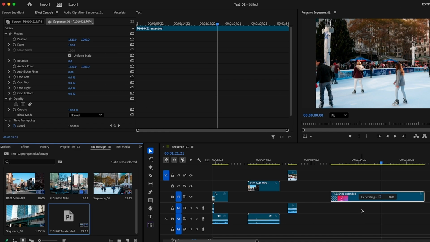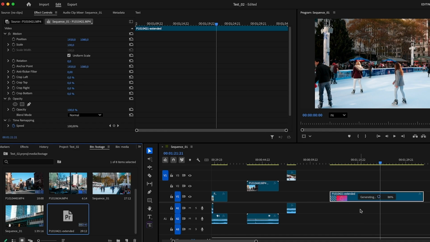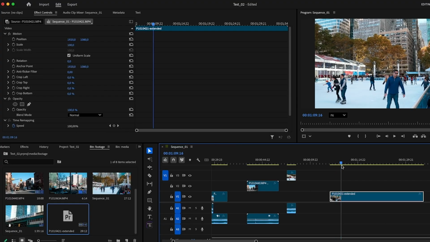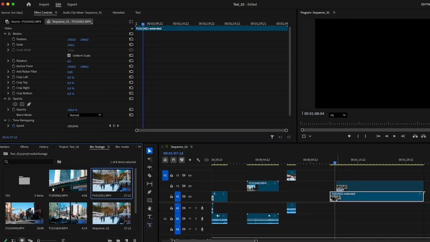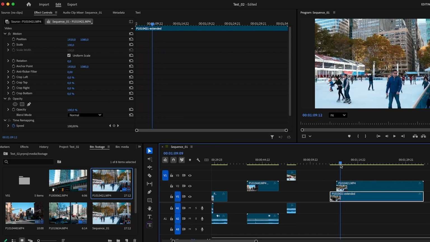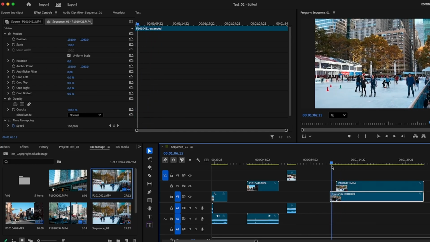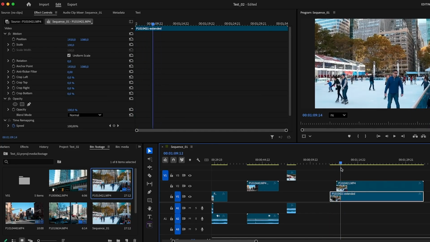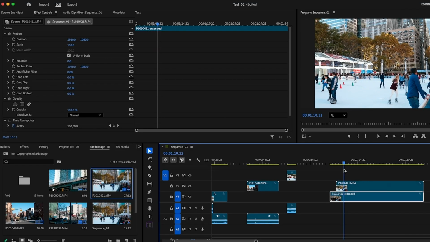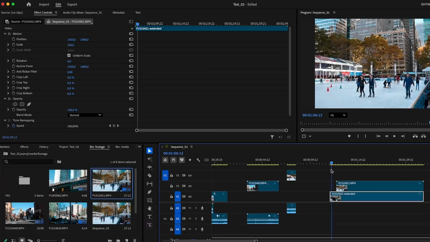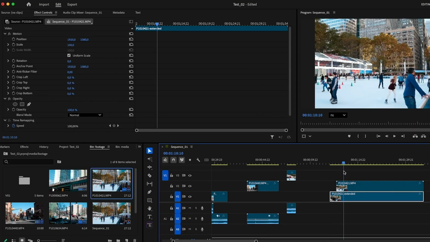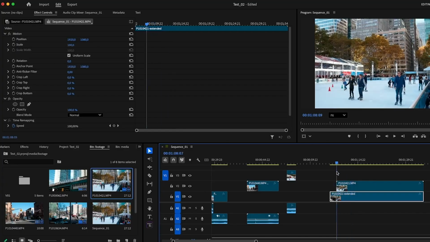It's perfect when you need a clip to last just a little longer for a transition, a voiceover, or a music cue, and it avoids awkward freeze frames or looping. Keep in mind, it works best on shots with consistent motion and lighting, like landscapes, B-roll, or simple camera moves, rather than complex, fast-moving subjects. Still, it's a powerful tool that gives you extra flexibility when editing without the need for reshoots.